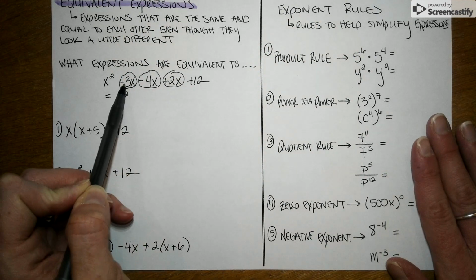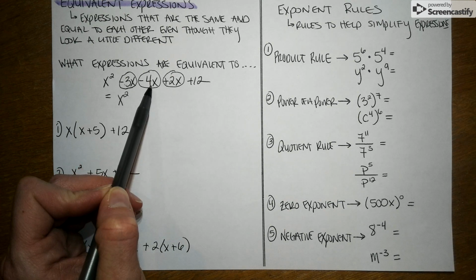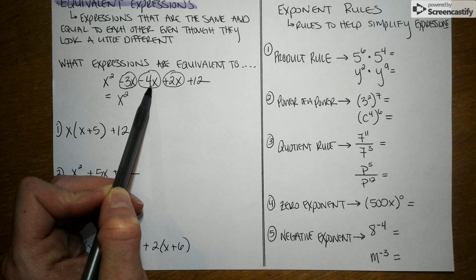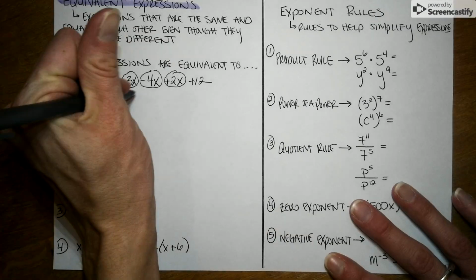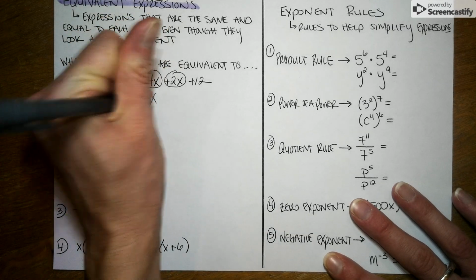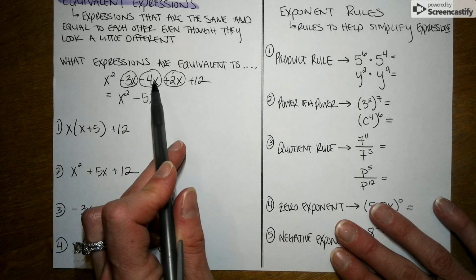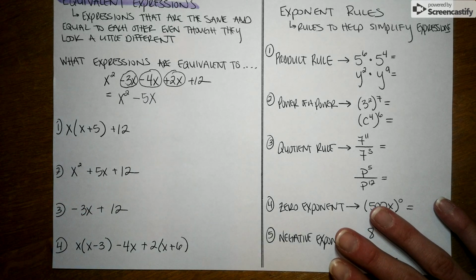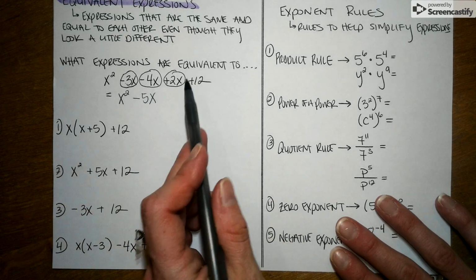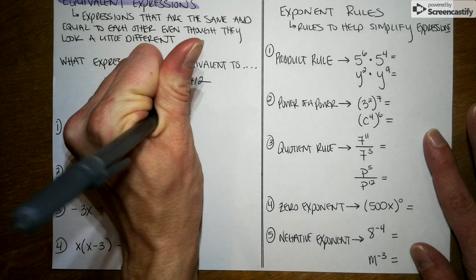So if I'm at negative 3 on the number line and I subtract 4 more, I end up at negative 7. And when I'm at negative 7 and add positive 2, I end up at negative 5. And because they have an x, I bring that x along with it. So negative 3x minus 4x plus 2x gets me to negative 5x. And then this constant plus 12 is out at the end. Again, there's no other constant, so I'm just going to copy down plus 12.